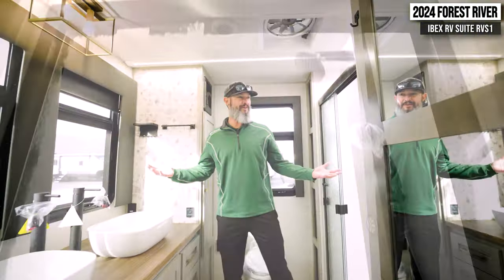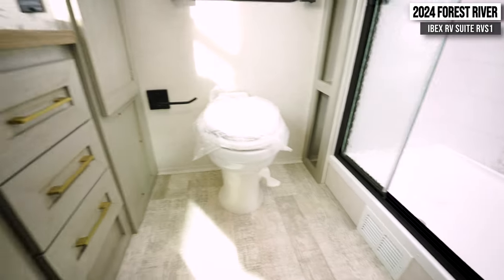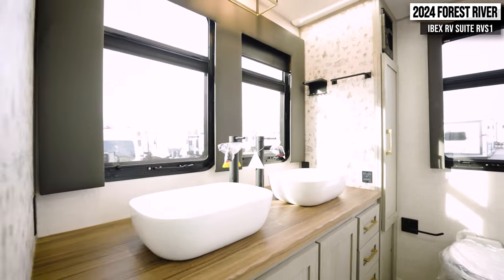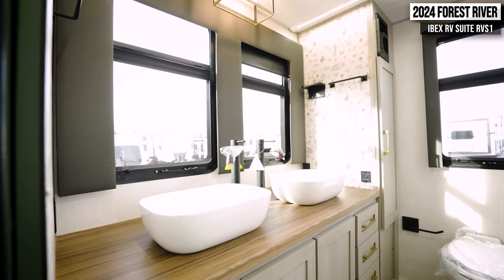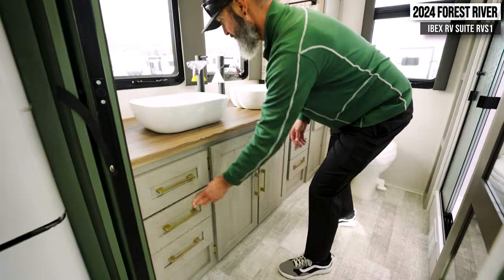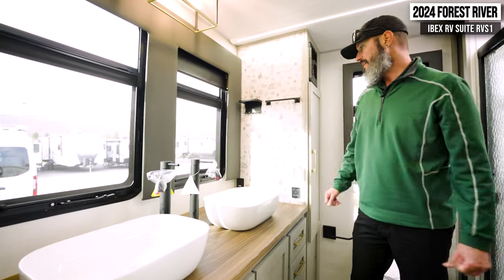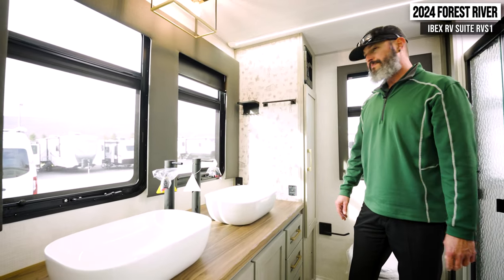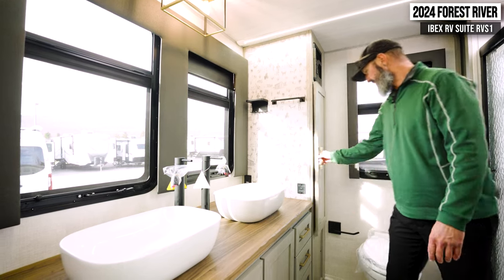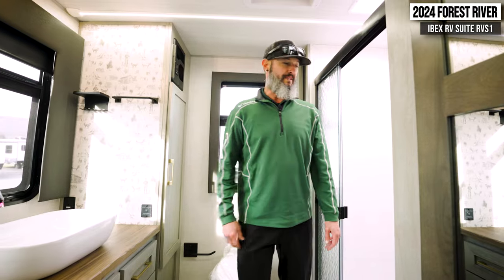What do you think? Pretty cool. We have a lot of windows. Again, we can open up or just have some natural light coming in, but a two vessel bowl vanity here with plenty of storage. We've got all these drawers to use. His and her sinks with a lot of space around them. And of course you have your electric for some of your electrical appliances. Storage here. Behind me, of course, is the toilet.